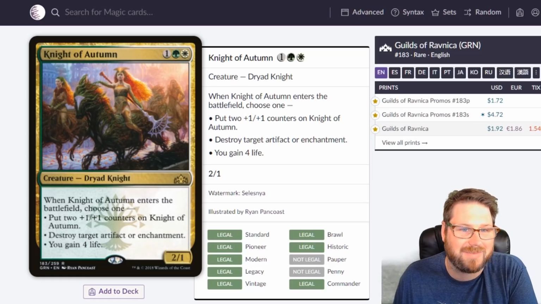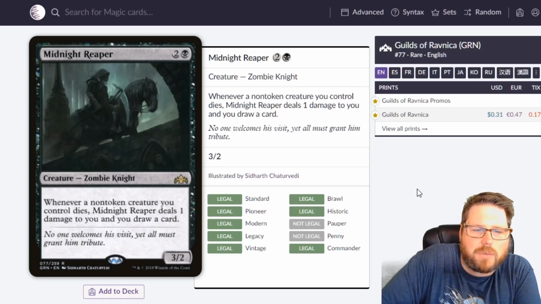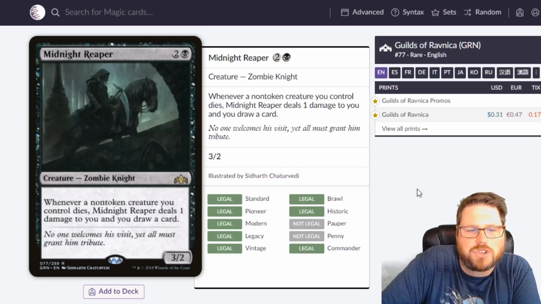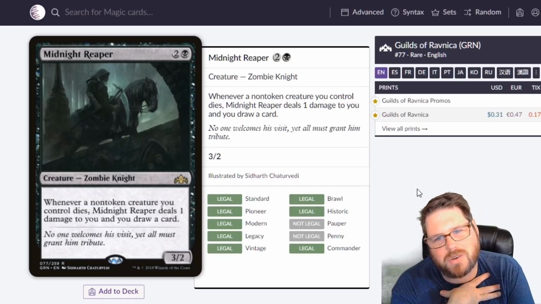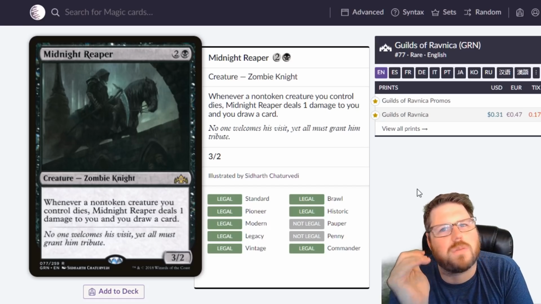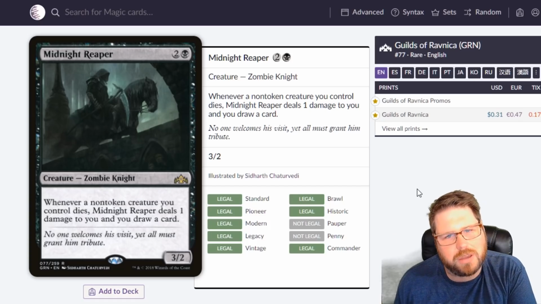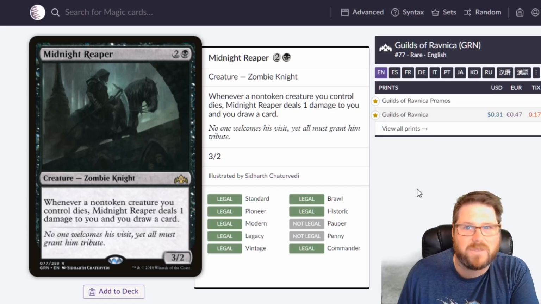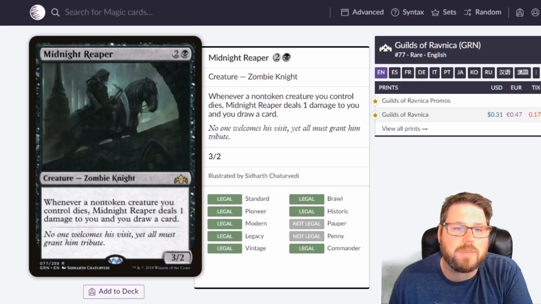Are you kidding me? Next up, we have another role player, this one in black, Midnight Reaper. Whenever a non-token creature you control dies, Midnight Reaper deals 1 damage to you and you draw a card. So the thing that really gets me is it's non-token. Ugh, it just hurts to hear that, which means that cards like Grim Haruspex and other ones are a little bit better, but this is coming in at 31 cents. 31 cents means that this can go into a lot of different Aristocrats decks and really be a role player in your deck.